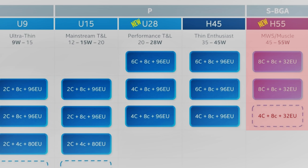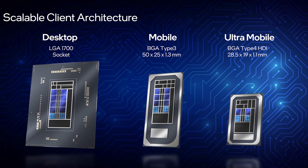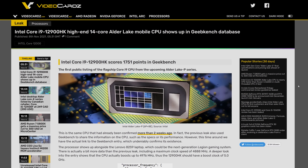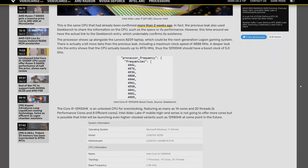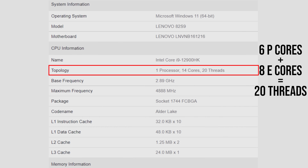The new H55 parts are apparently providing up to 8 P cores and 8 E cores, so essentially a laptop processor with 24 threads — higher than we've previously had, as both Intel's 11th gen and AMD's Zen 3 mobile processors maxed out at 8 cores, 16 threads. Then again, Intel themselves show mobile as 6 P cores and 8 E cores in a marketing slide, and a Geekbench score that appeared for an i9-12900HK suggests 6 P cores and 8 E cores for a 20 thread part. So still more threads than any laptop before, but not quite as many as in the leaked image.